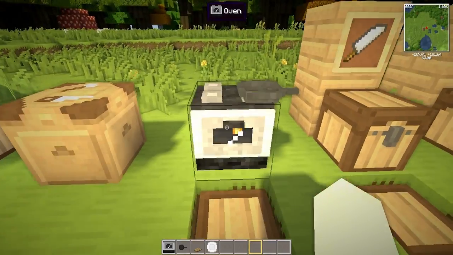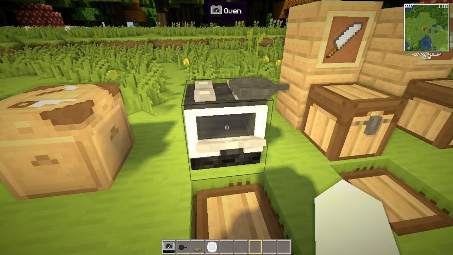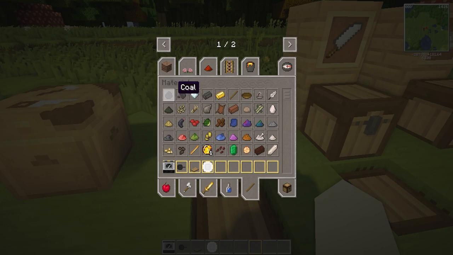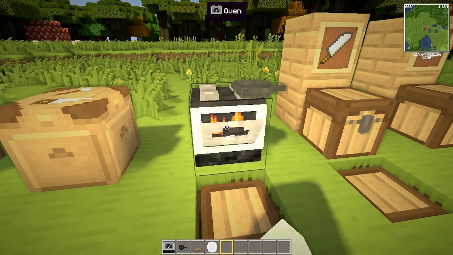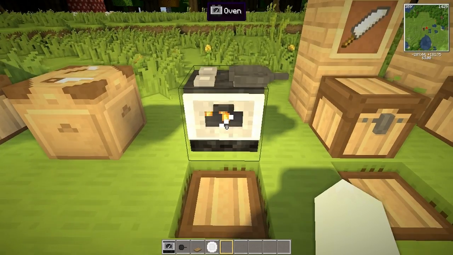So we have an oven here. To get the oven working, you need to shift, right click, and put some coal into here. So you can see that's just run out now. If I put some coal in there, oops, I just threw the coal. And I just right click like that and then shut it. This oven is now in service, I think it is. Yeah, you can see the little particles.